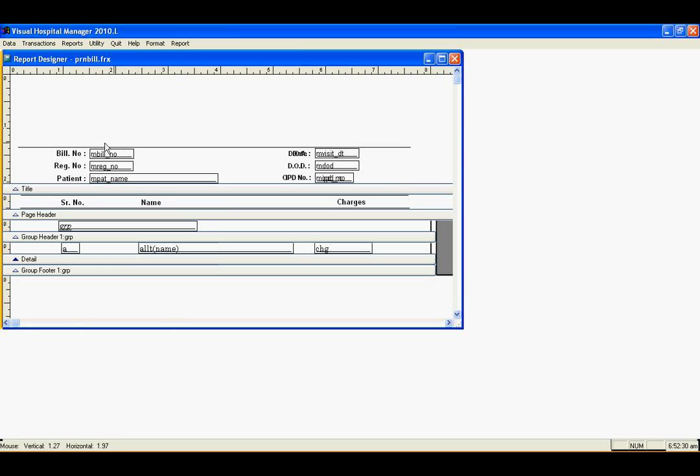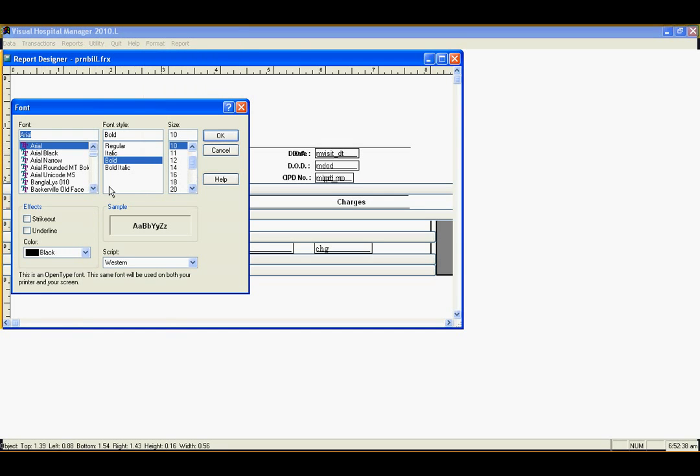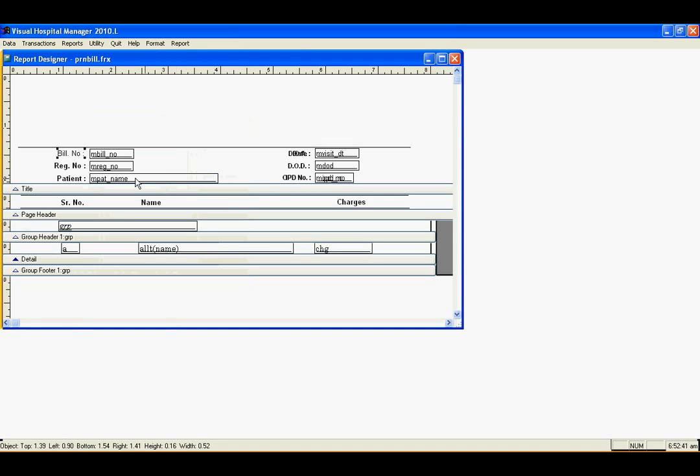But to remain to this format, I can move this. I can probably, I don't want bold format here, so I go to format, font, and I say this is not bold, this is regular, so it will then appear regular. So as you can see, you can remove fields, you can change the layout, you can change the size, and probably do almost everything that a developer can do for you in this report designer.